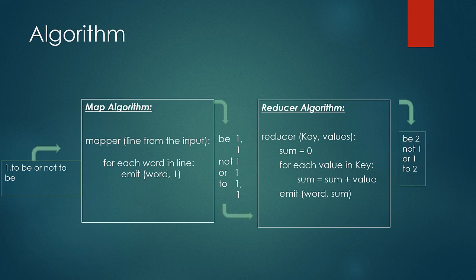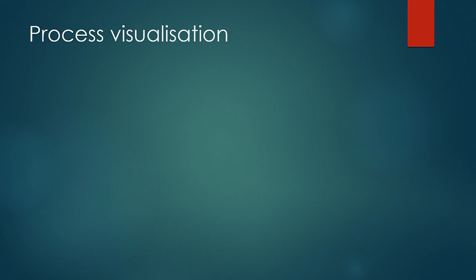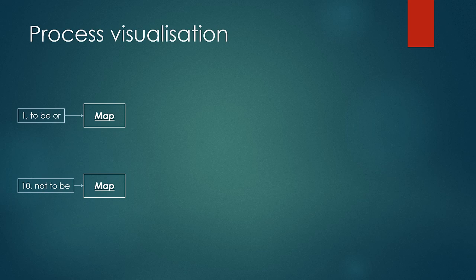Let us look again and see through a simulation how this would look in the case where many maps are processing in parallel. Let us consider the case of two maps running in parallel and having input as "1 to be or" and "10 not to be", where 1 and 10 are the byte offsets from the start of the file. Please note that in the real world, there would be many maps and inputs would be huge, in the 64 MB range. This is a simulation, so we are talking about very small inputs to understand the concepts.